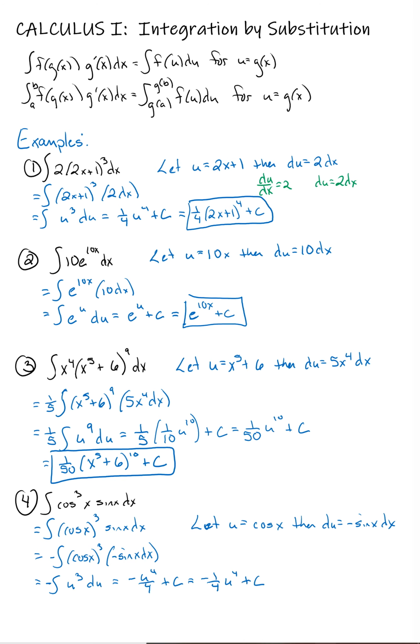And then finally, we'll rewrite this, replacing u with the cosine of x. So we have negative 1/4 times the cosine of x to the fourth plus c. Again, that negative would get distributed to the c, so you could technically write minus c instead of plus c, but perhaps c is a negative value, so we'll let that constant absorb that negative as well. So this can be rewritten as negative 1/4 cosine to the fourth x plus c. And there you go. Enjoy.